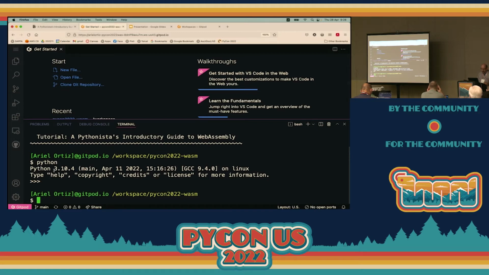And apart from the most recent version of Python, we also have here some tools from a suite called Wabbit. There's a package or a suite of applications called Wabbit. We're going to use one of those tools in a moment. They allow us to do several interesting things with WebAssembly from the terminal. And we have Wasm3, which is an interpreter of WebAssembly, which we're going to use in a moment. And we also have Wasmer for Python installed. So all these things work. They have been tested, and it doesn't matter what system you're using locally, because we're running all this in a virtual machine. This should work without any issues, hopefully.